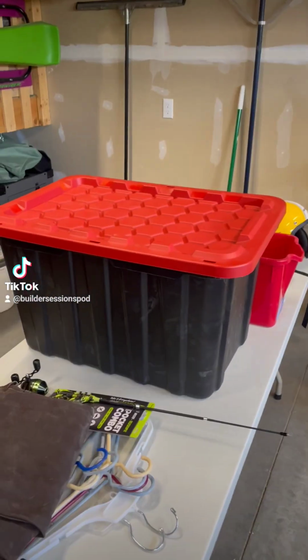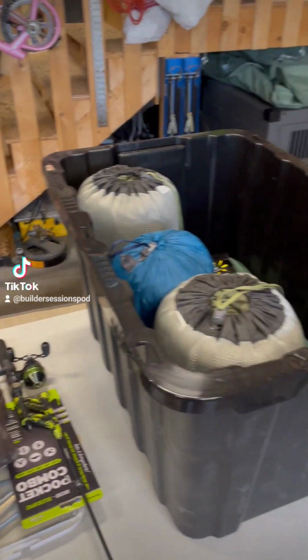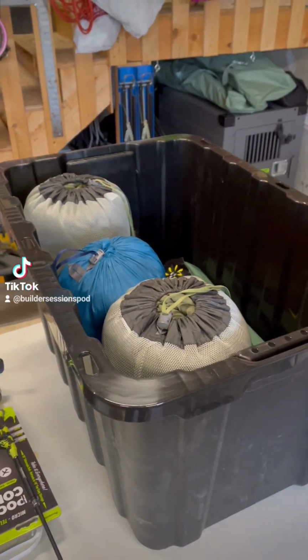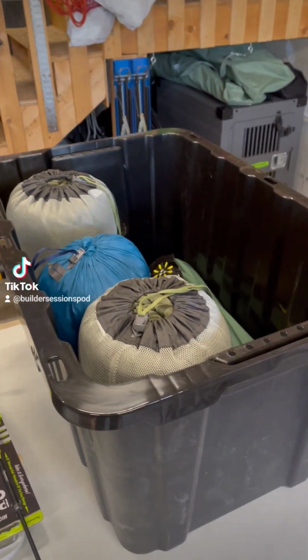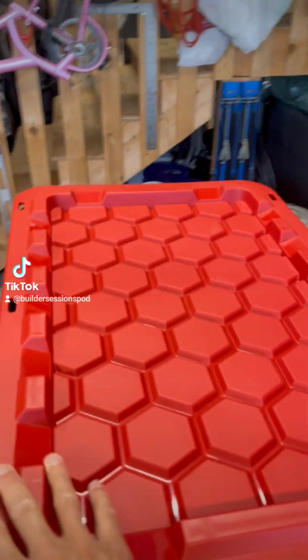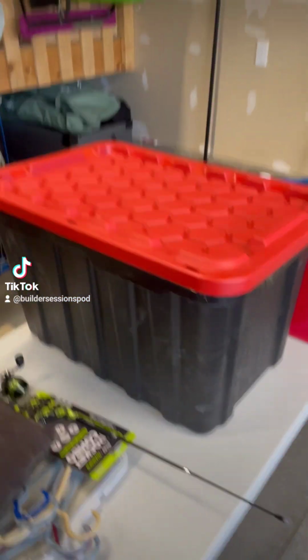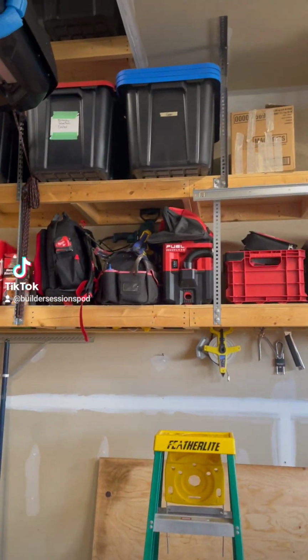All right, so these are the bins that I use for all of our stuff. We get them from Costco, Canadian Tire. I think sometimes they go on sale for $12. They range from $12 to $20 a bin. This one's got a bunch of camping gear in it. It's nice because they keep the dust out, we put the lids on, we label them, and put them on the shelving. So just a quick little glimpse here.